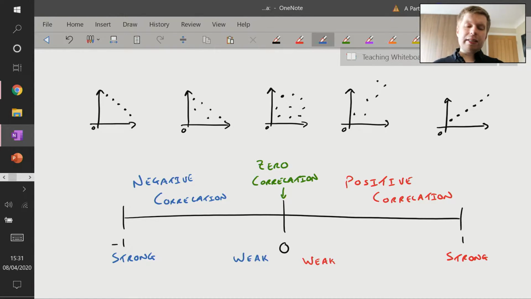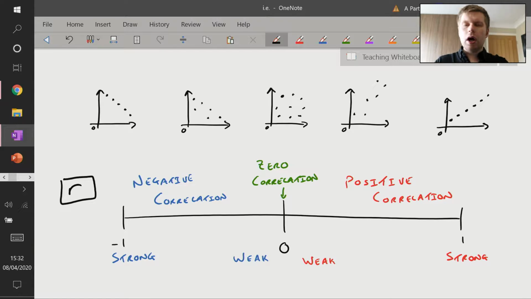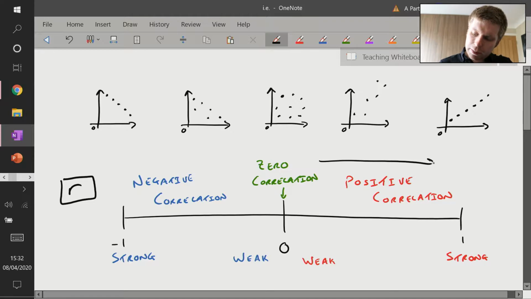And we said, wouldn't there be a really lovely way if we could quantify this in a nice way? In other words, if we could come up with a number, and we give R the name of this number, the product moment correlation coefficient, or Pearson's correlation coefficient, if you prefer. If the value of R is positive, it means there's positive correlation. If the value of R is negative, it means there's negative correlation. And obviously if it's 0 or close to 0, it means there's zero correlation.